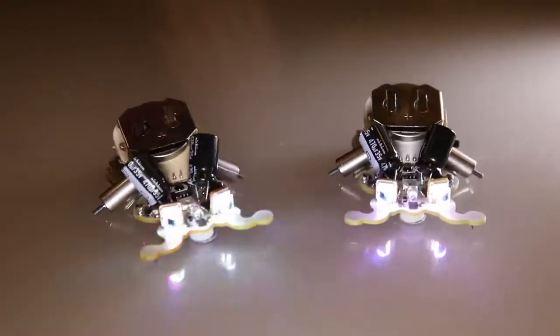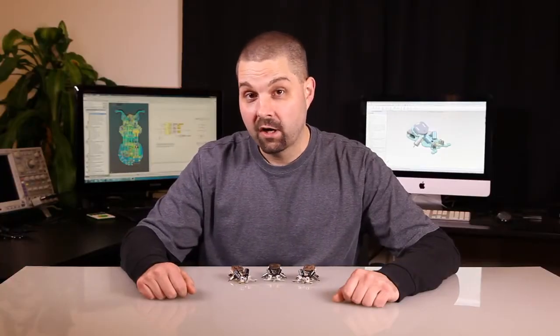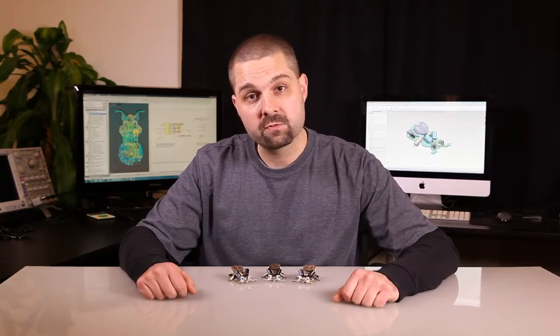So what's next? The prototypes are all built up and happy, and the software to get you started is written. I'm asking you to back this project so we can purchase parts and tooling for our first production run.